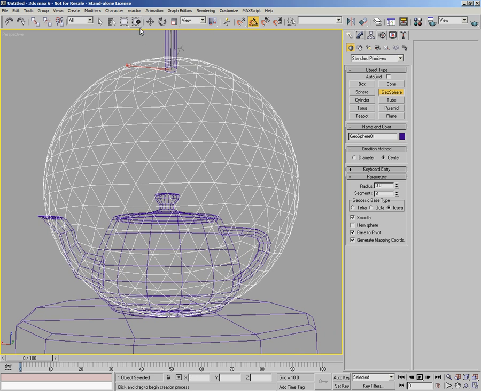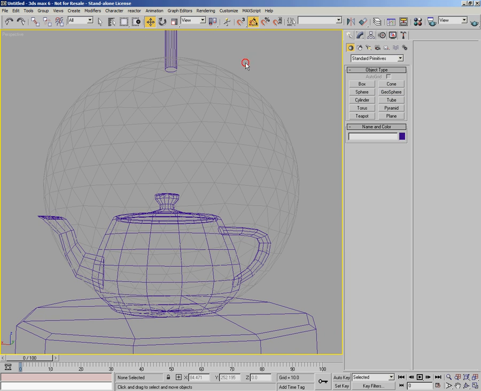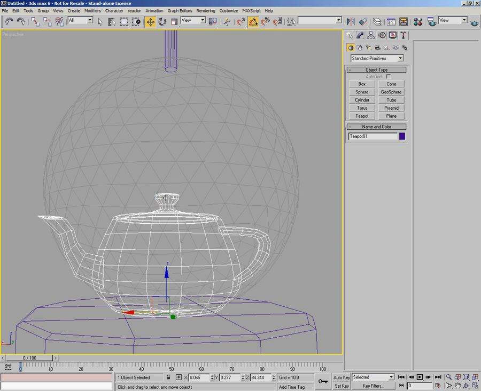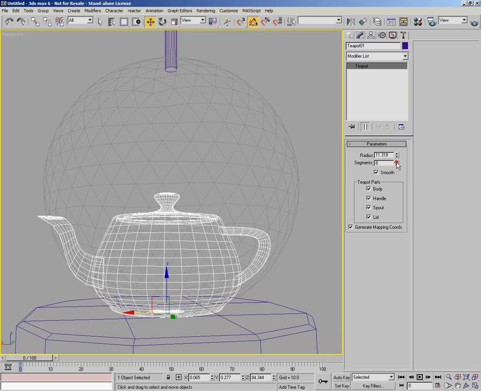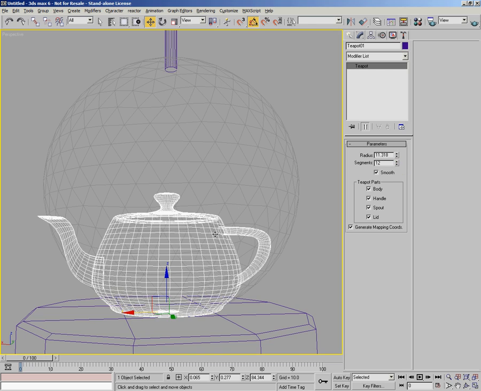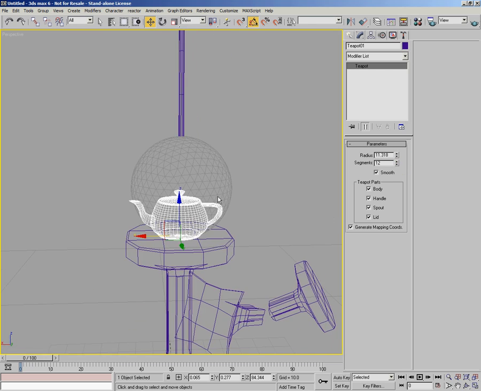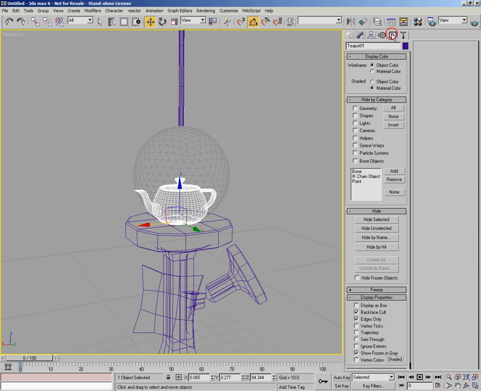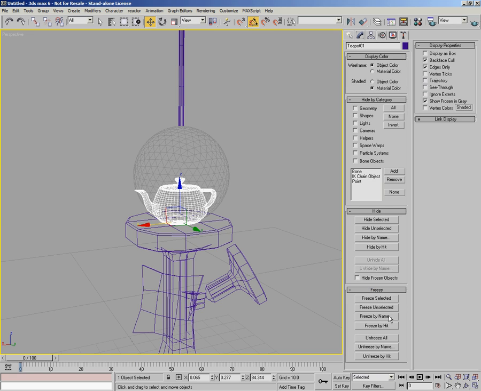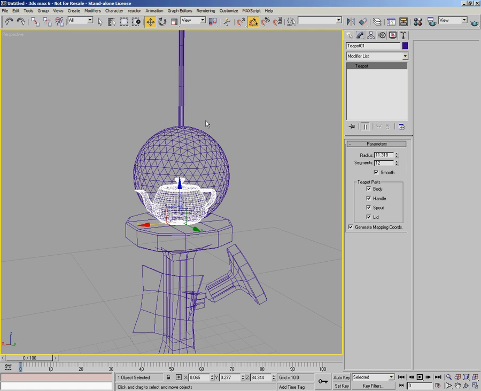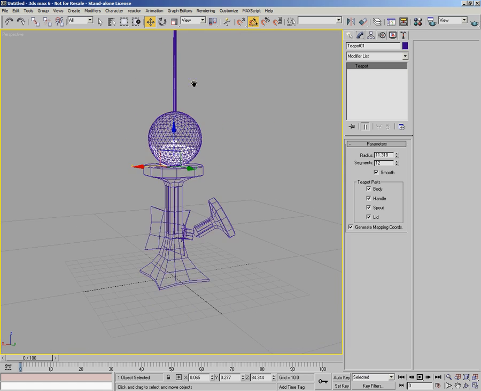You can see I'm having problems selecting that teapot, so very quickly I'm going to freeze that sphere, select the teapot, and increase the segmentation as well. There we go. So that's a much nicer teapot. I'm going to go to the display panel now, and using the freeze options, I'm going to unfreeze by hit. So click on the sphere, that's unfrozen, and there we go.